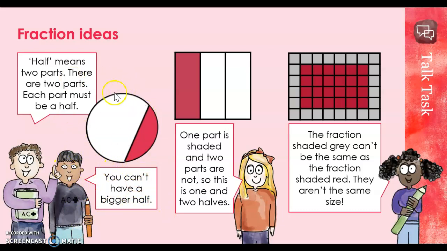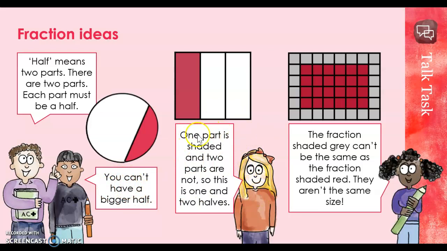Well done if you identified that this wasn't a half. Just because half means 2 parts, I mean, that is true, but there's a word missing there, and that word is equal parts. Half, of course, has to be 2 equal parts. These 2 parts, as you can see, are not equal. The white one is much greater in size than the red one, meaning they are not equal, so it is not in half. So this guy here is correct. You cannot have a bigger half.